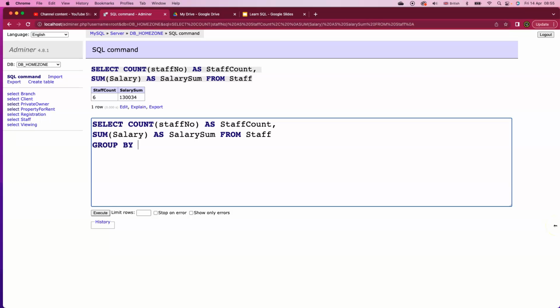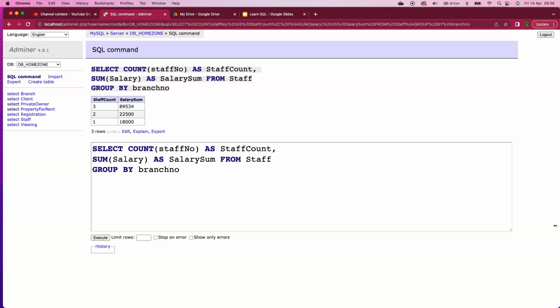In the staff table, there is a branch number field, and that's what I want to use as the breakdown field. I'll execute that, and we can see we've got a breakdown. It's splitting apart those count and sum aggregate functions into different constituent parts, and it's broken down by branch number. So in one of the branches, I've got 3 different staff, in another I've got 2, and the last one I've got 1, and we can see the corresponding salary sums in each of those branches. If we were to sum up those 2 columns, of course we get the overall totals. That would be what the aggregate queries will be giving us if we use them on their own.